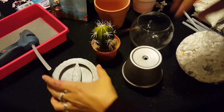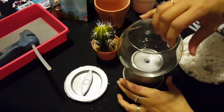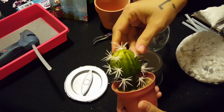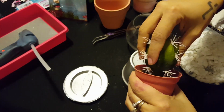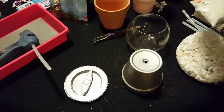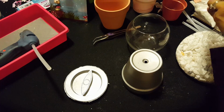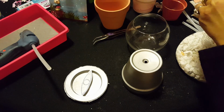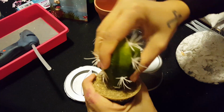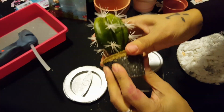Okay, as you can see, these are done drying and they have a nice coat on them. We're actually going to take this little bowl and place it on top here, but first I want to place the cactus and the vase filler inside. Now when you pull out the cactus, I don't know if all of them are like this, but they have the sand and the styrofoam really glued on there, so you kind of have to mess with it to get it out. I started pulling it from the top, but it started tearing the cactus, so I tried to figure out another way to get it out.